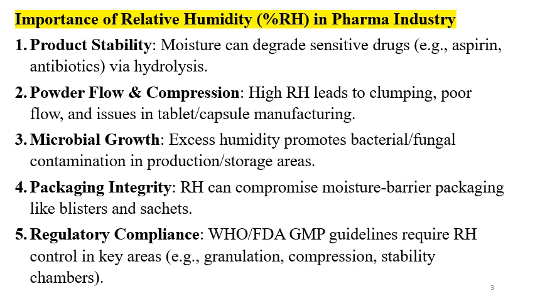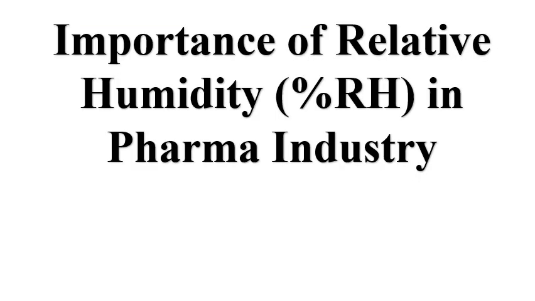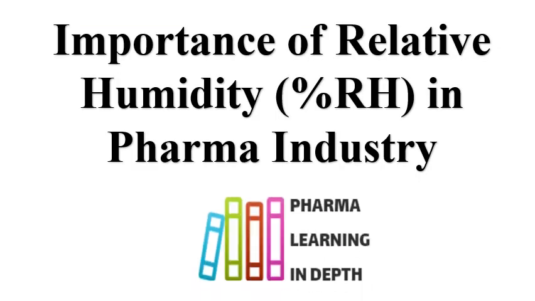If the humidity is higher, then the material can take up moisture from the environmental air and can lead to product instability, microbial growth, loss of packaging integrity, loss of powder flow, and sometimes loss of critical quality attributes like in the effervescent formulations. I hope this video will give you an important understanding about relative humidity in the pharmaceutical industry.